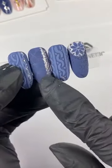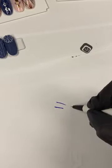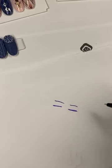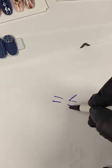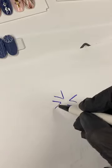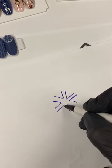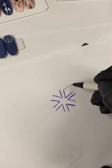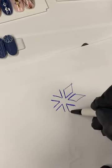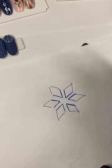So for our stars, where are they? They are here. What I've done, I've just started with two lines like that and two lines like that. Then just make little triangles. Then I have added other lines and filled it to connect them all. So it's actually super easy. You can make it 6, you can make it 8. It's really up to you.